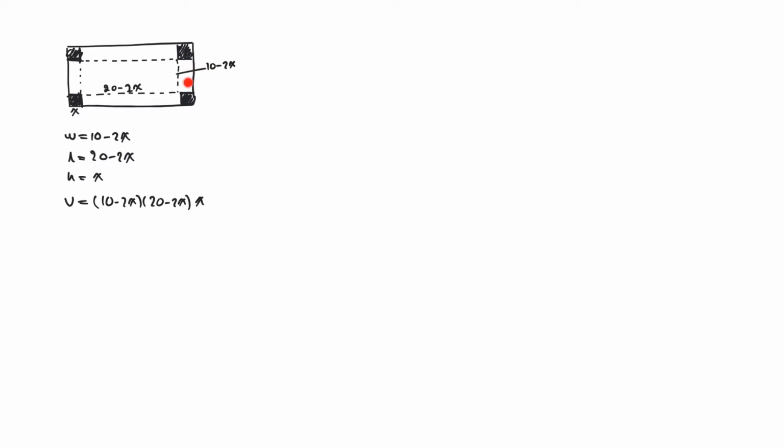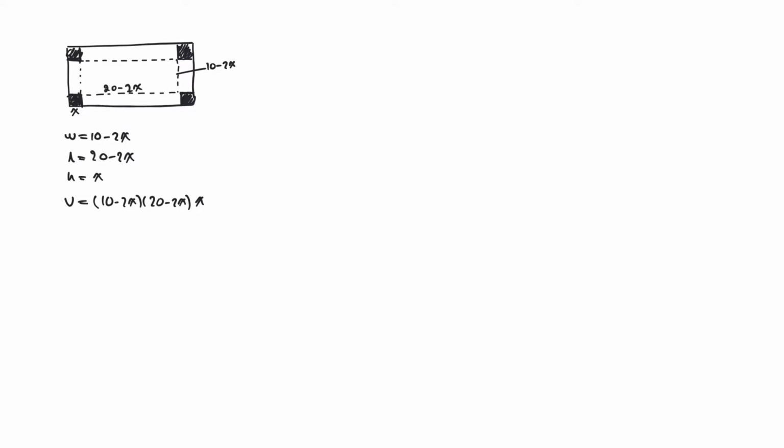So one thing you want to take note of is the limitation of some of your variables. In this case, the maximum value that x can be is 5, because anything more than 5 will mean that I can't actually make a box.